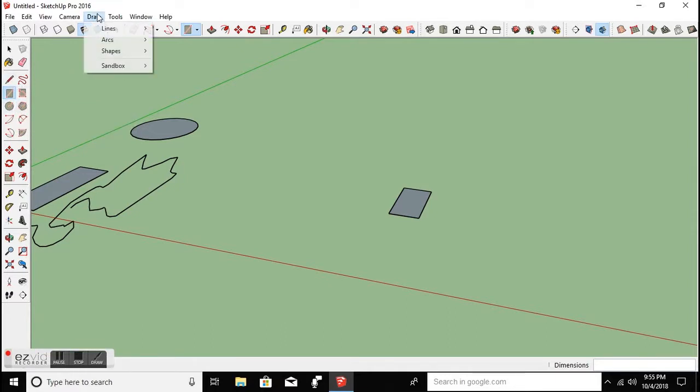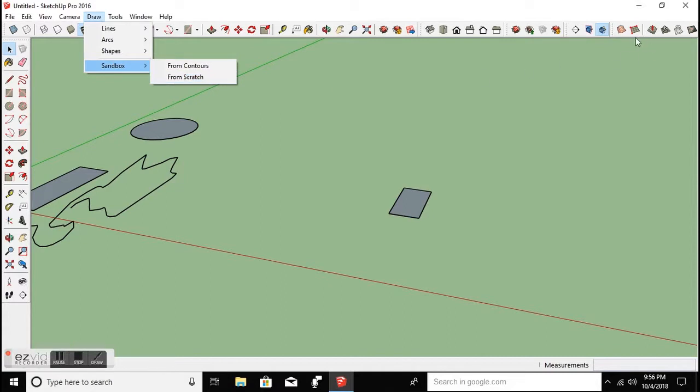After that, there is a sandbox option, which further gives me options if I want to draw some objects or some shapes from contours or from scratch. Personally, I wouldn't recommend using the sandbox from here. In fact, I will use the sandbox toolbar instead of going to that list. I will explain the same things one by one which are available here, like from contours and from sketch. Here there are only two options.